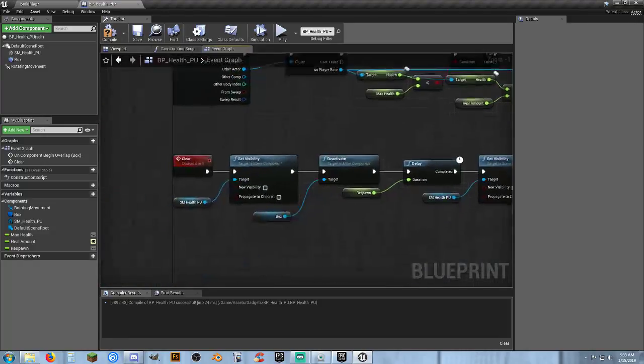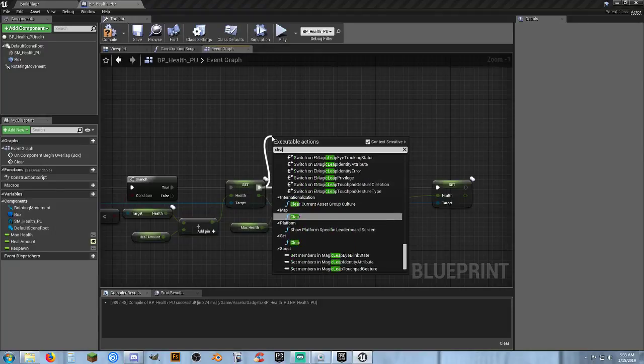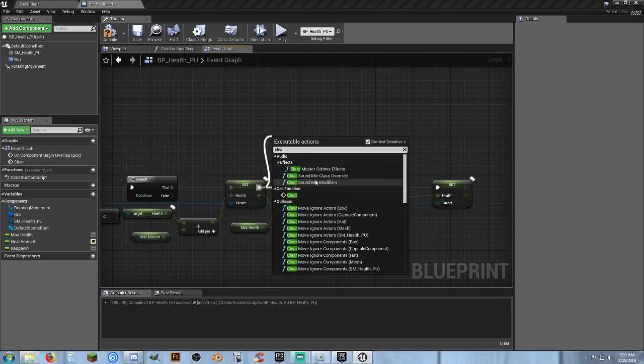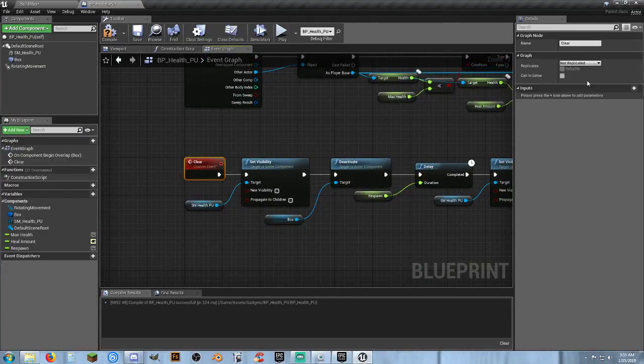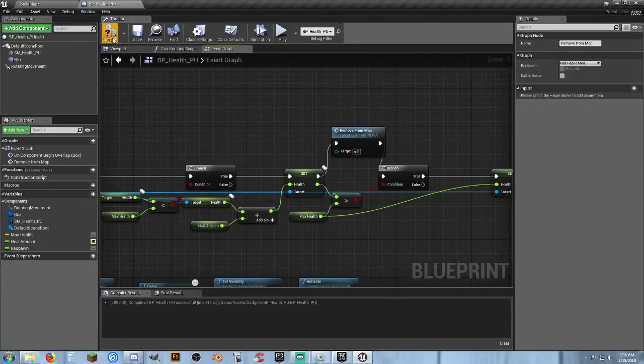And what do we call this? Just call it clear. So let's try. Probably should have named it something that wasn't already a heavily used function. So let's actually remove from map. Okay, we are using the right thing.